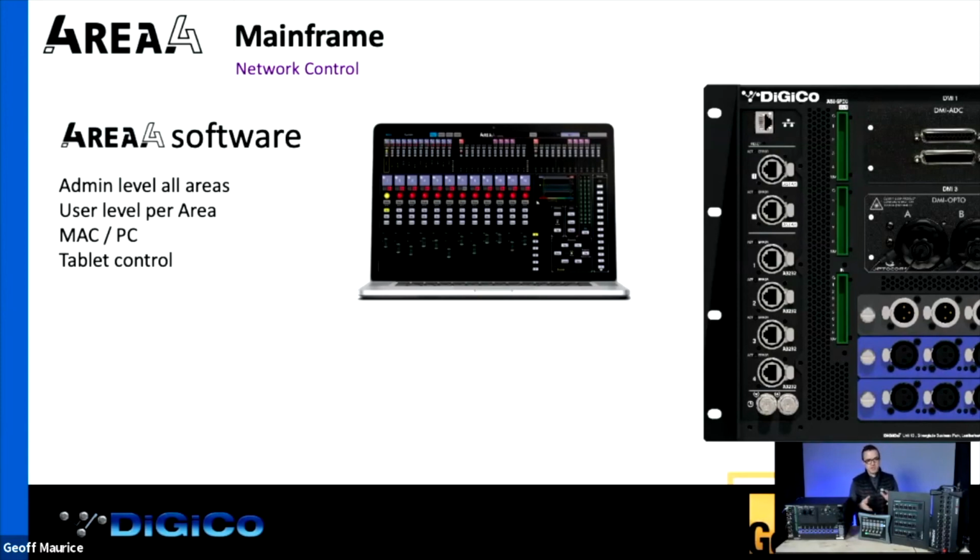So the fundamental premise behind this box, even if that's not necessarily what you're going to use it for, is to give access and allow you to segregate control and zone a system into 4 areas. That area could be a main space, it could be a studio space, you could have a rehearsal studio, you could have a cafe, and this box would allow you to segregate channels, buses, and control between all of those different zones.